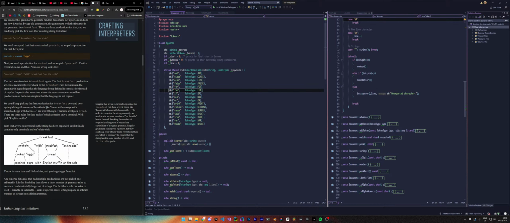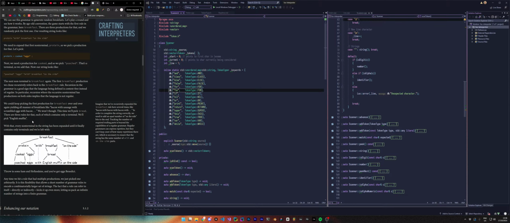We could keep picking the first production for breakfast over and over again, yielding all manner of breakfast, bacon with sausage and scrambled eggs with bacon. We won't though. This time we'll pick bread. There are 3 rules, each of which contain only a terminal. We'll pick English muffin.